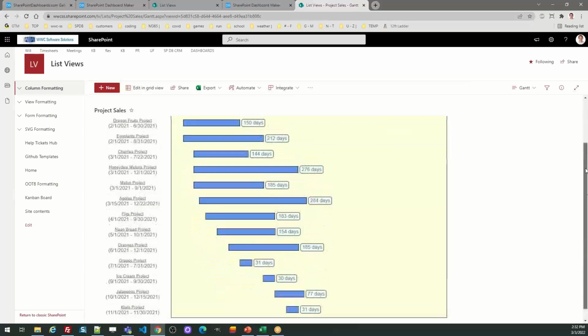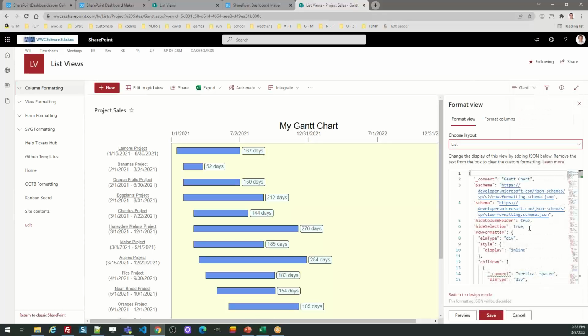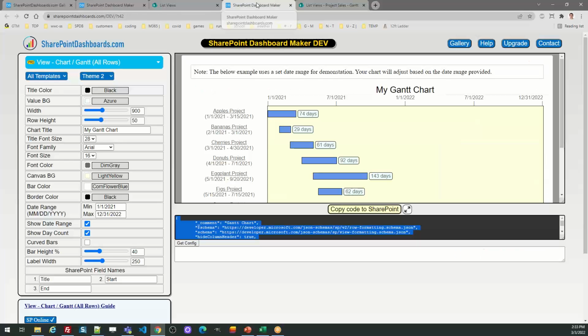Now, there's something I already don't like about this, and this is illustrating how you can make those adjustments really easily. My projects all end right towards the beginning of the year, so I don't need all this extra space in there. I kind of want to cut off that part of the chart, if you will. So I'm going to change my date range. I'd also like to make it wider, so I'm going to go ahead and do that. So let me come back over here. And what I'm trying to illustrate to you is how simple it is for you to make these kinds of adjustments. And I can promise you, having worked with other charting tools and things like that, that is not normally the experience. It can be a tremendous hassle.